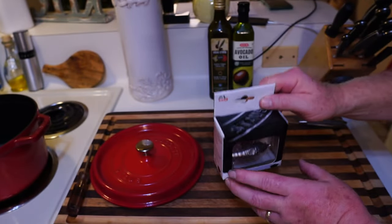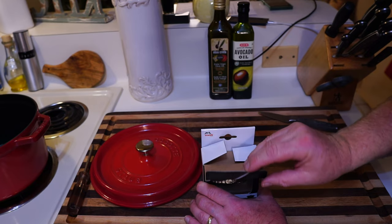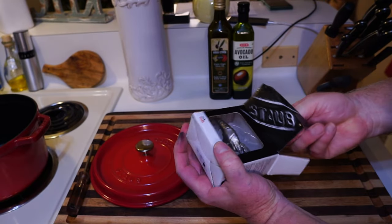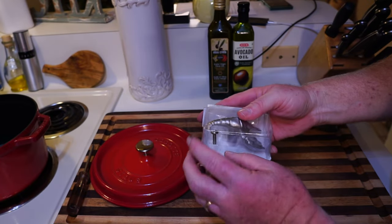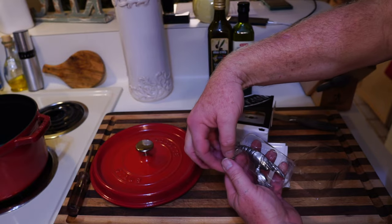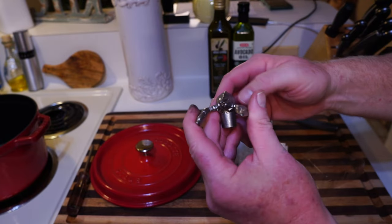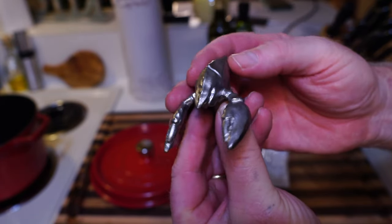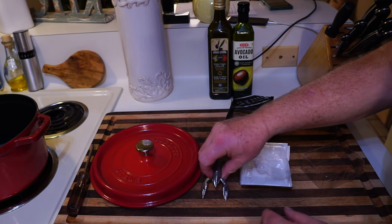Well, here it is, so let's take it out. I just got this — pop the lid like that, and it's right here. You just pull it out like that. It comes with another screw. There's the other screw if you need it. Here's the lobster — isn't that cool? To me it looks like a crawfish. I'm going to call it a crawfish with big claws.